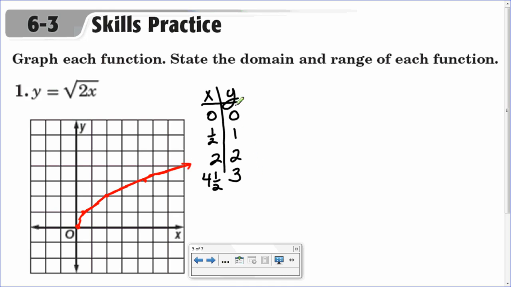All right, now then, the next part is state the domain and the range. Recall, if you would please, that the domain is your x numbers. Now this initial point right here is the most important part of your domain and range. Domain referring to x. If it's going in this direction like this, it's going to be greater than or equal. So on this one, my domain, and use set builder notation, this is the x number such that x is greater than or equal to this number right here.